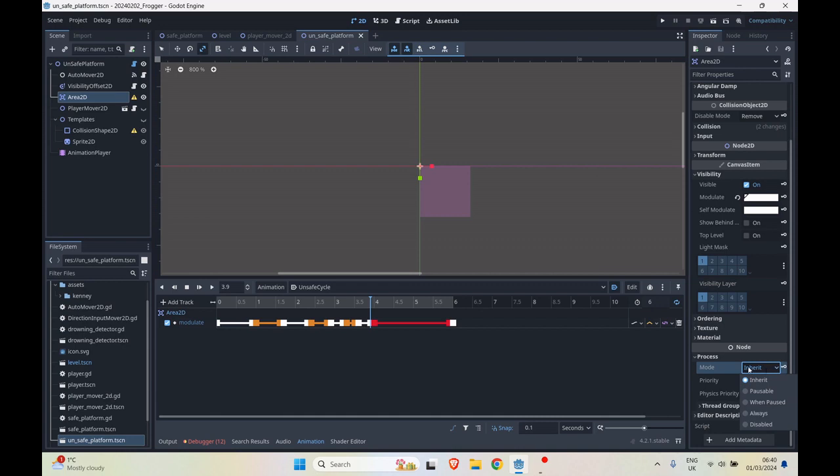So here we have the option of when this node runs effectively. By default, you always base it off your parent, which is inherit. But you can also select when something should only run when it's pausable, when paused, should always run, or it shouldn't. So in our situation, at the point when we go red, we need to change this to be disabled.